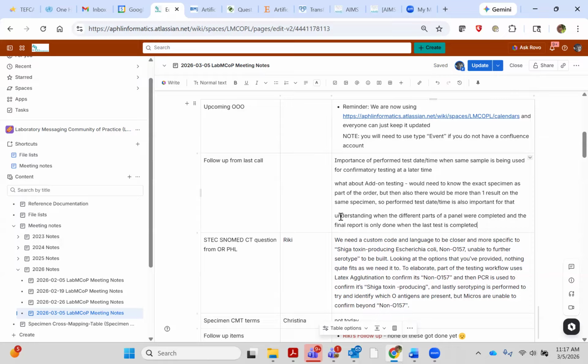Not sure the clinician actually pays attention to that, though. No, fair enough, I would probably agree. They're just looking at when the results are available for their decision making.